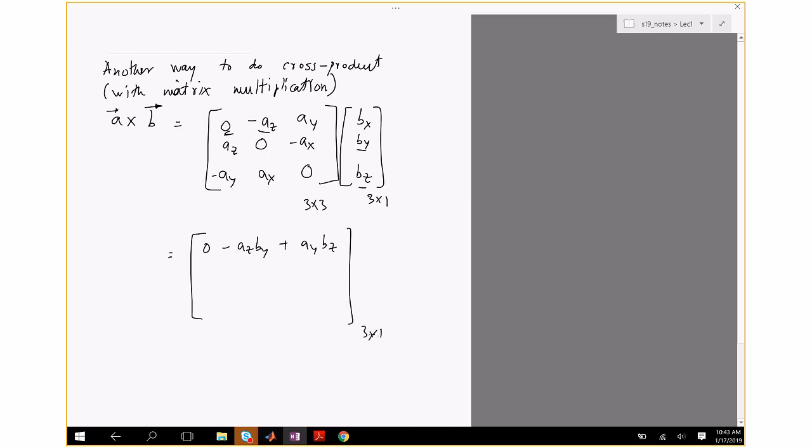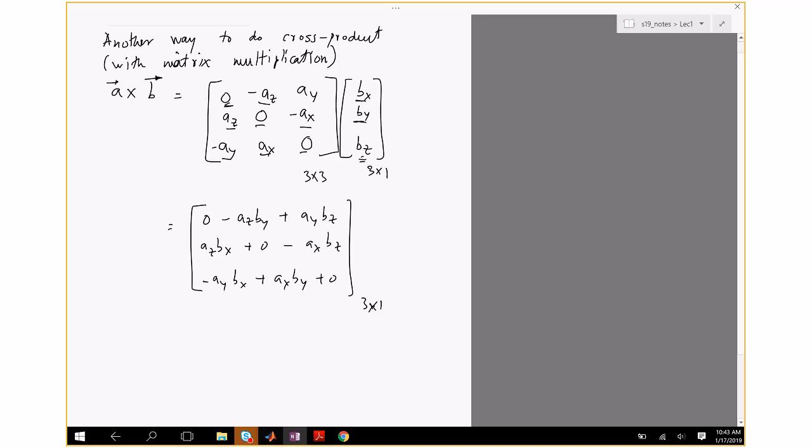So let's proceed the same way. Az times Bx, 0 times By is going to be 0, and then minus Ax times Bz, and then Ay times Bx plus Ax times By, and then 0 times anything is 0.